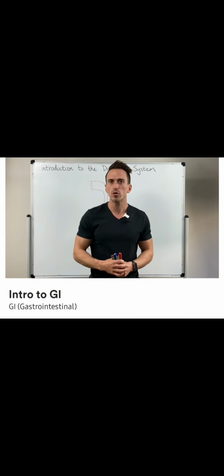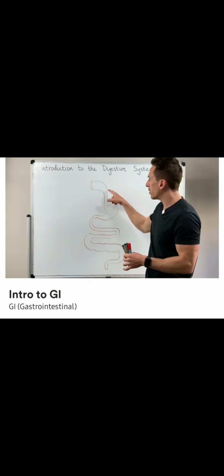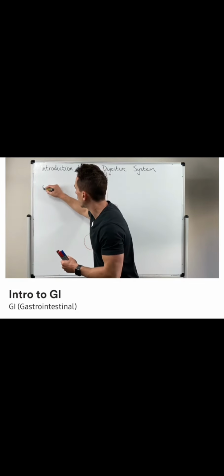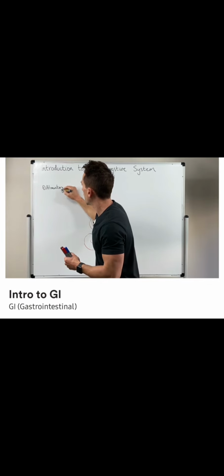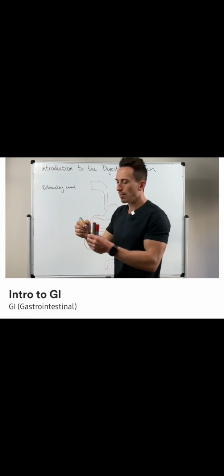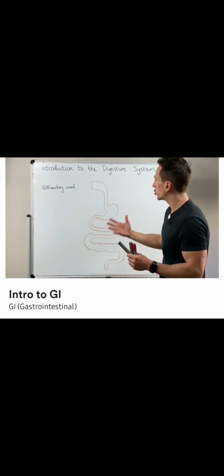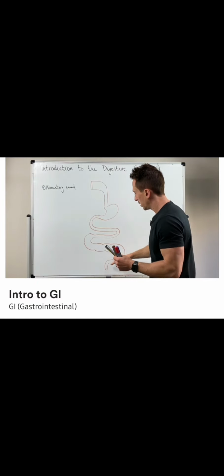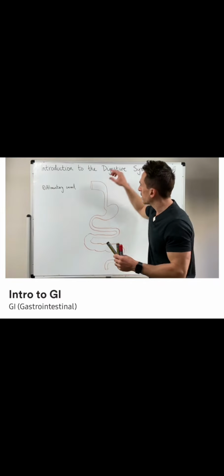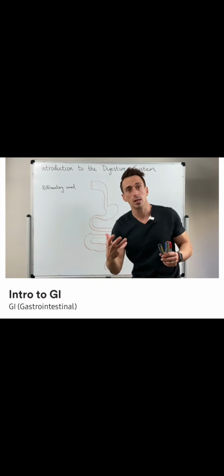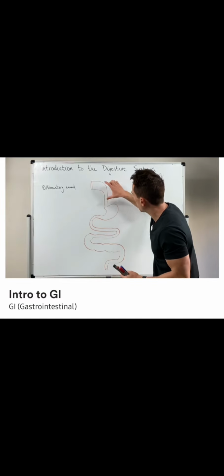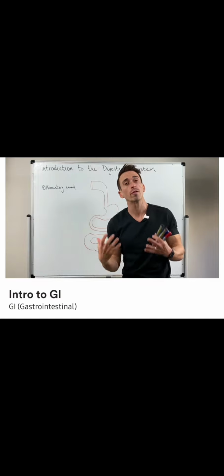Now, when I say digestive tract, I'm also referring to that of the alimentary canal, and that's the primary component of the digestive system. I think that's worth writing down, the alimentary canal. Now, the alimentary canal is this hollow muscular tube that goes from the mouth and snakes its way all the way down to the anus. While it's a muscular tube, it also has other layers to it that allow for it to have many different functions depending on what aspect of the tube we're referring to.